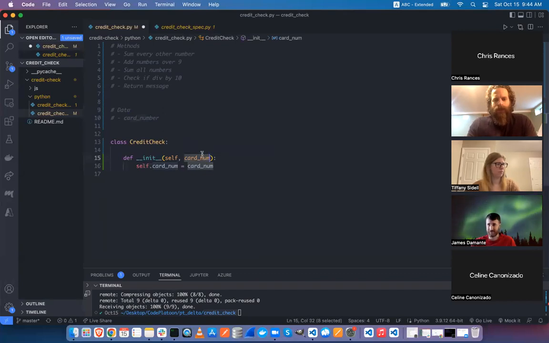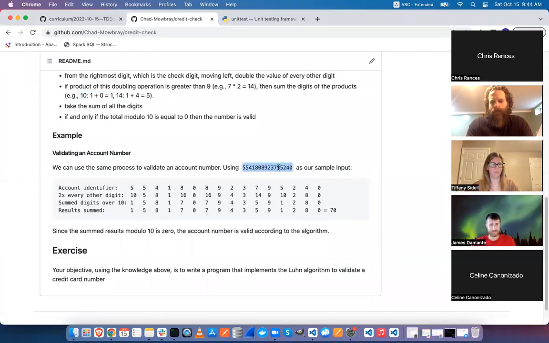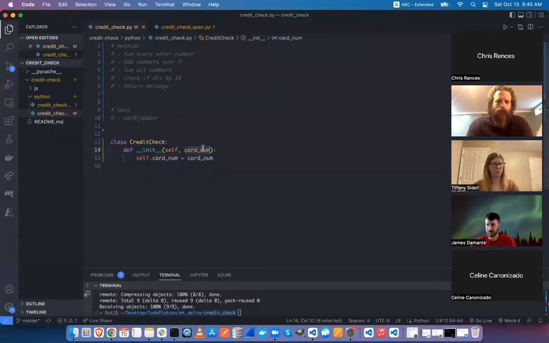I think this is just going to be the string we pass in, a string of digits. Did you just add an instance attribute? Yeah. So what we're doing is we're getting just a parameter. This is like a local variable, and we're saying I don't want you to just be a local variable. I'm going to assign you to the instance.